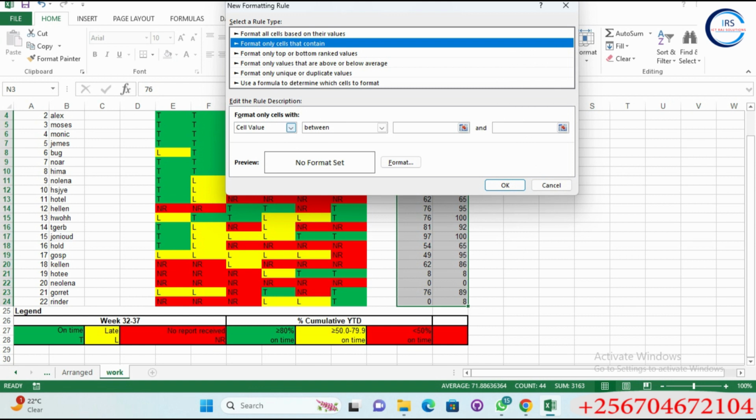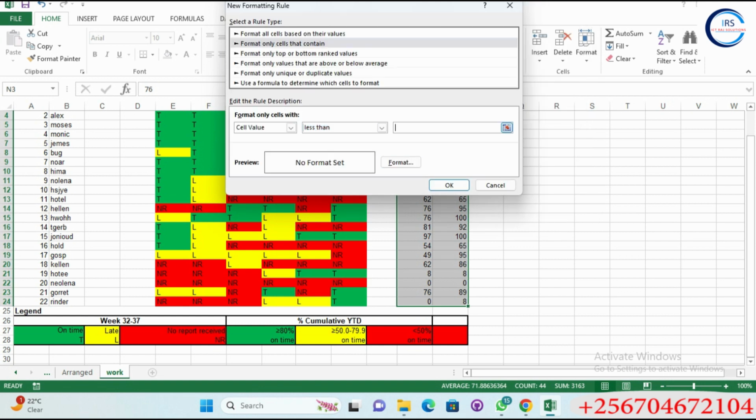Now we are dealing with a value, and the value here is less than 50. So I'll click less than. If it is less than or equal, but this one is less than, not equal, so we are choosing less than.